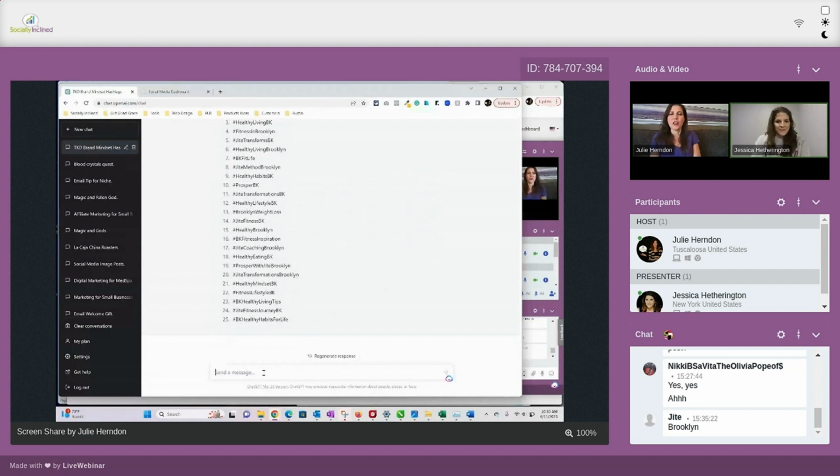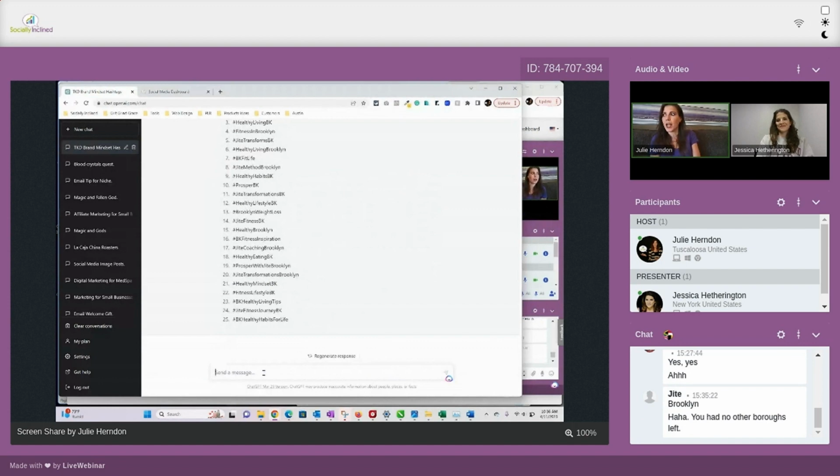So, the point of hashtags, really quick, the point of hashtags is for them to be some that people are automatically going to know and be searching for. So I would go limited on my location, unless you are super location dependent, like a massage person, or a tattoo artist, or whatever, people that have to come to you, a hairdresser. Because you're putting it out on Instagram or wherever, that's global. You want to attract people that are just in your area.